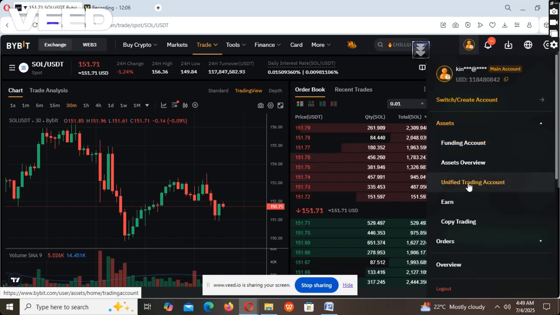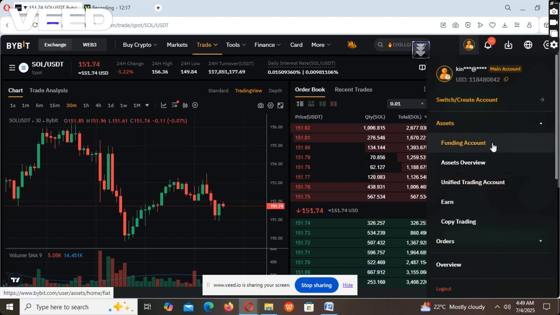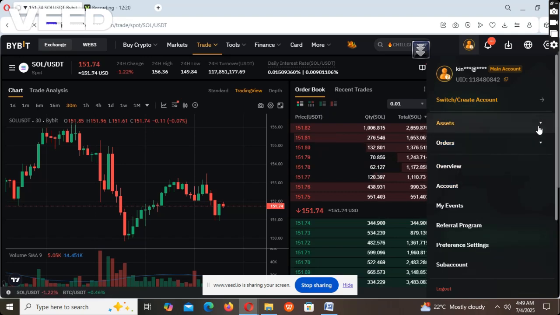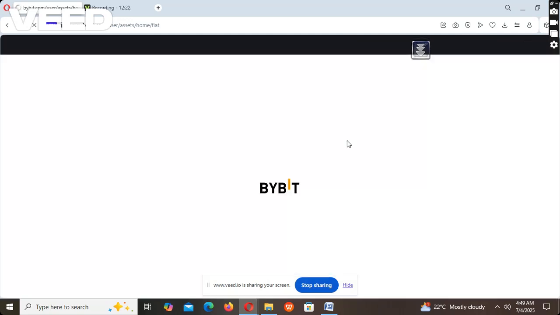Then we have our unified trading account. This is where you must put your money for you to do trading. If you want to buy and sell inside the coin, you want to buy a new coin, you have to use unified trading. So let's click on funding account.